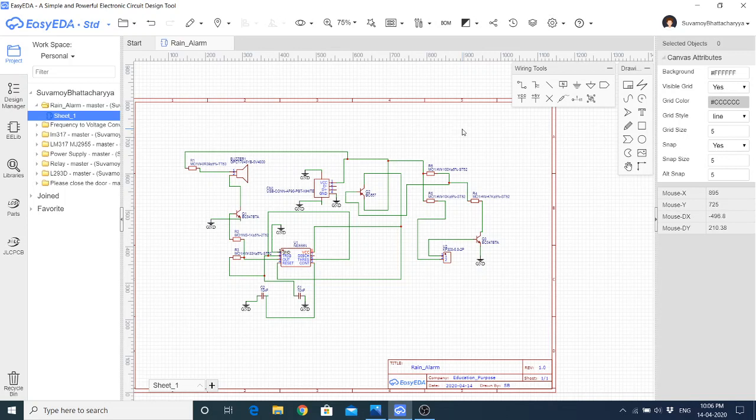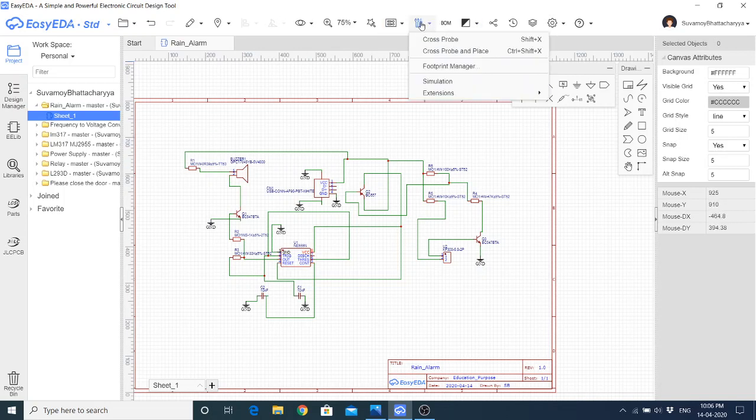Then it is the best way to simulate the circuit before going to deal with the hardware components, because then virtually we will be able to provide the input, and as per the design we will be able to see whether the outputs are coming properly or not. It saves our time, money, and everything. Okay, so for now I will not go to the simulation mode. Later I will show how to simulate in this software.